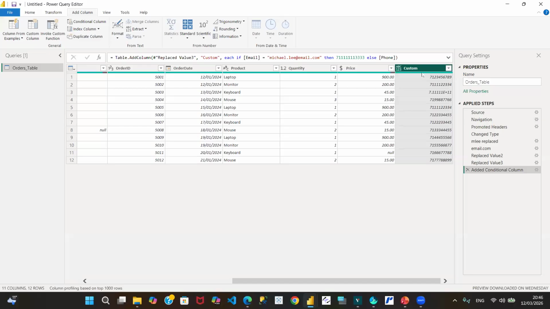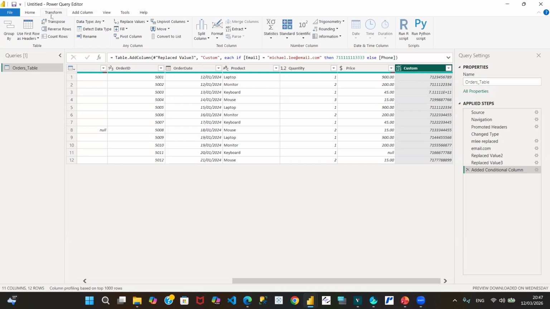Instead of me doing that, there is a function that checks the length, how many characters are there. So if I go on transform and look for length, I believe, lowercase, uppercase, trim, add prefix, no, extract, under extract, length.